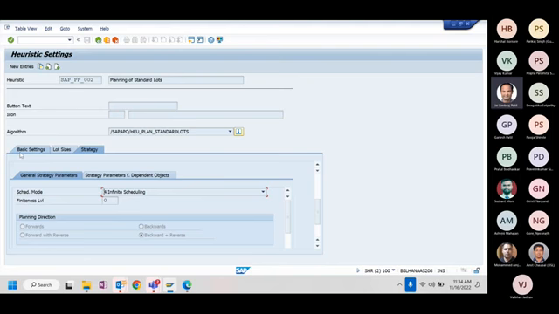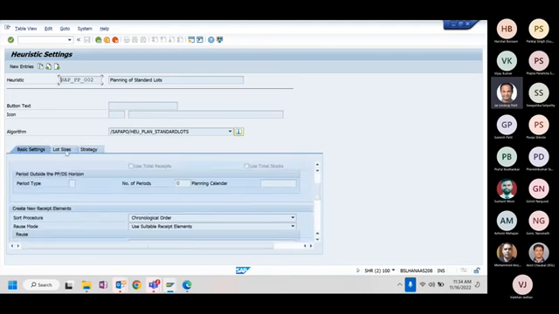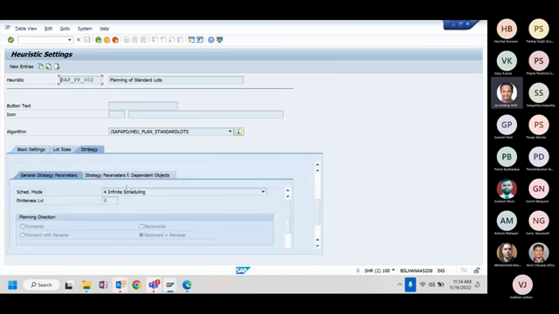And when it does the netting, it respects all the settings that we have here. There are several settings. It respects the lot sizes if we maintain them here or in the material master. So it respects all those things. And in order to give the dates to the planned order, it does not do scheduling. It does not check the capacity availability of the work centers. However, it has a planning direction. So there are 4 options to give that.